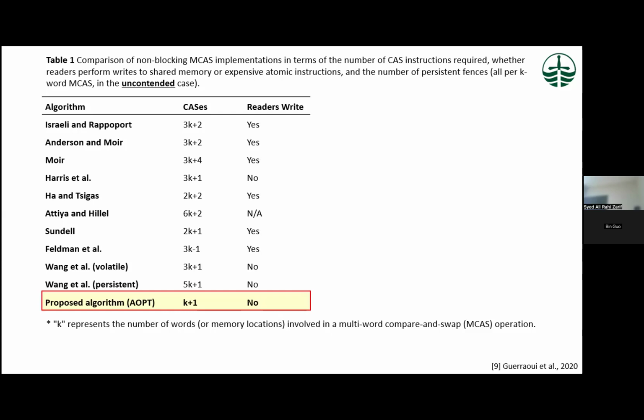Yeah, this is the most close to our current work. But it has reader writes. But this is the trade-off: with this one, we are thinking about the efficiency. So to have this, we have the k plus 1, without the reader writes. Yes, the current work is the most efficient one: fewer CAS and no reader writes. Good.